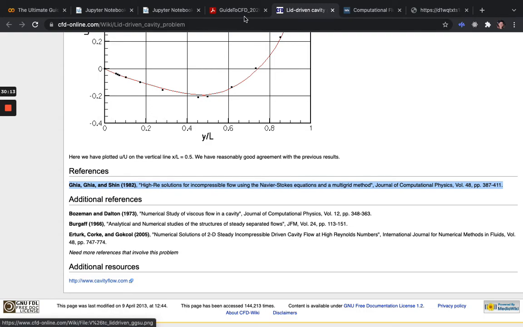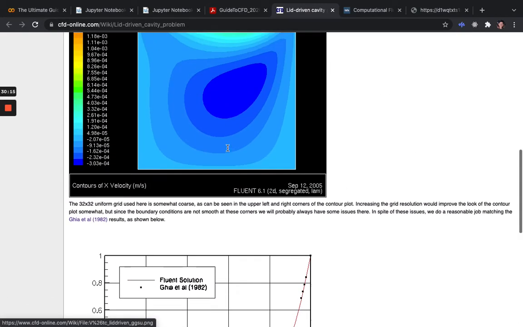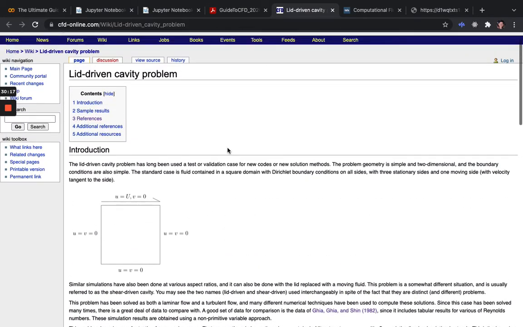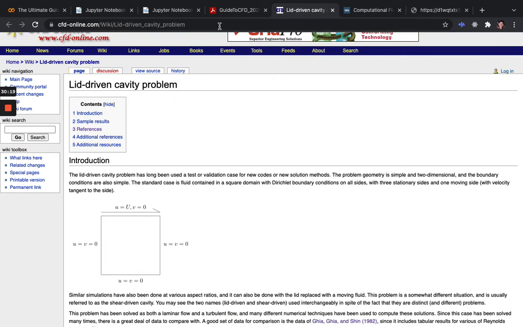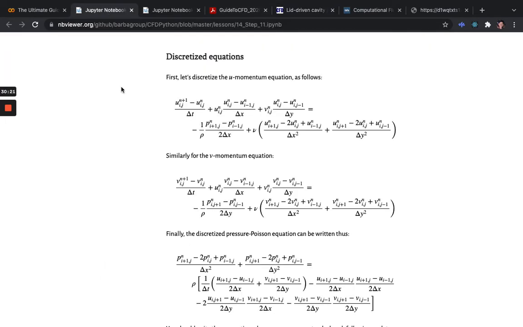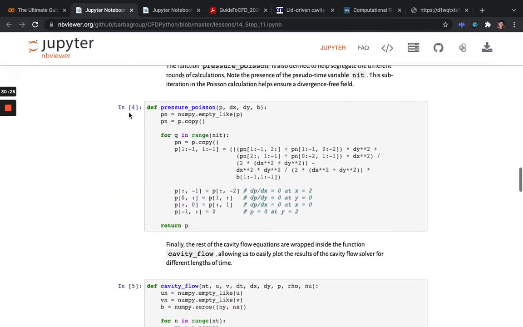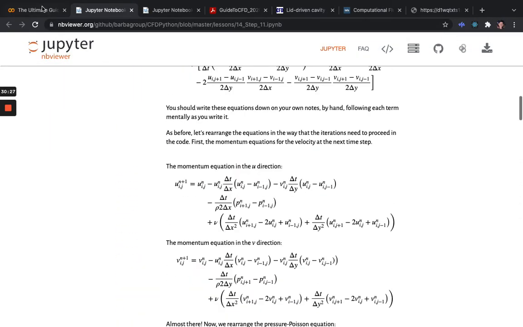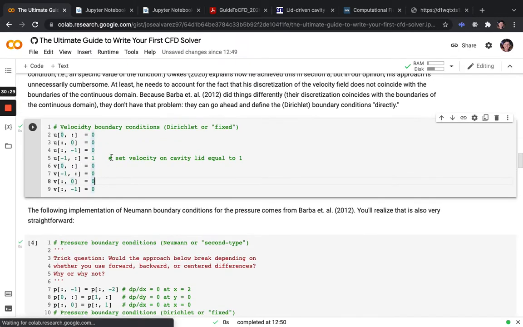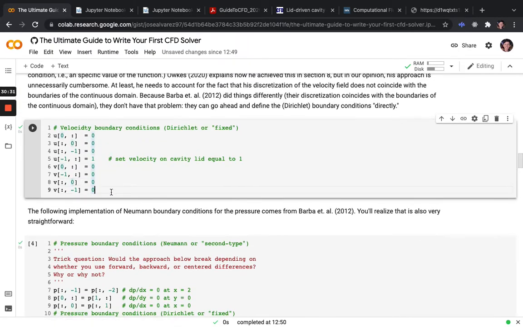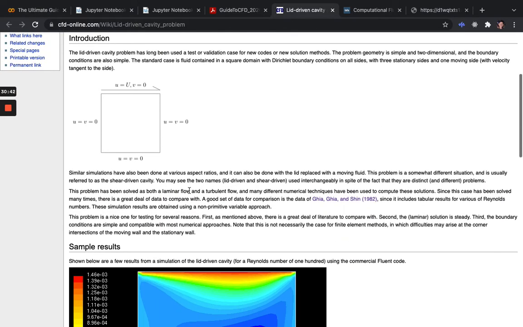Quintessential paper apparently for the lead-driven cavity flow problem. But we're taking our boundary conditions from Barba et al. So here, what is this even saying? I guess I could copy and paste this, but I want to explain the concept. So bear with me.